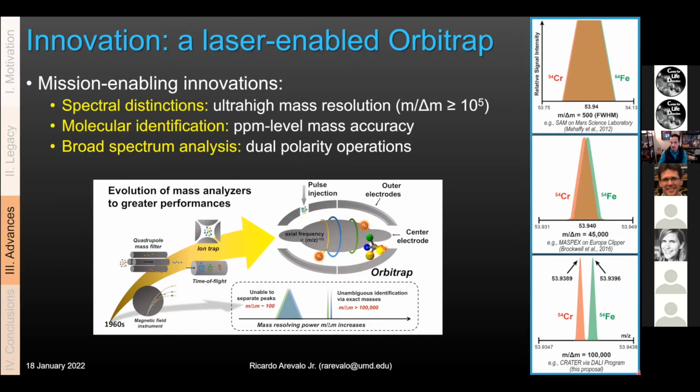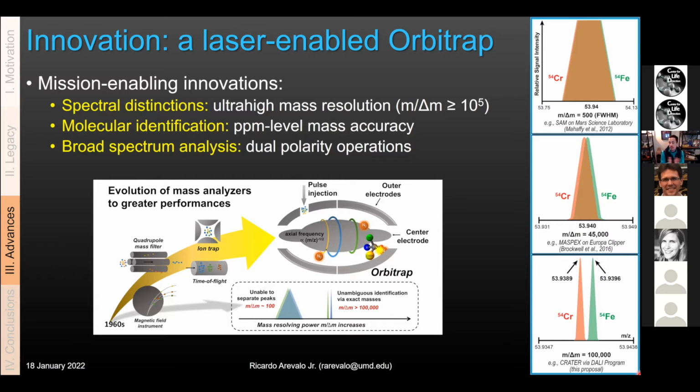So all of that has served to provide motivation to my team to innovate a laser desorption mass spectrometer centered around an Orbitrap mass analyzer. With this combination of hardware, we can achieve ultra-high mass resolving powers, again, to separate those isobaric interferences. Orbitraps are also capable of parts per million level mass accuracy. What does that mean? That means when you see one of your super skinny peaks, you know what it is. You know what the chemical formula is.